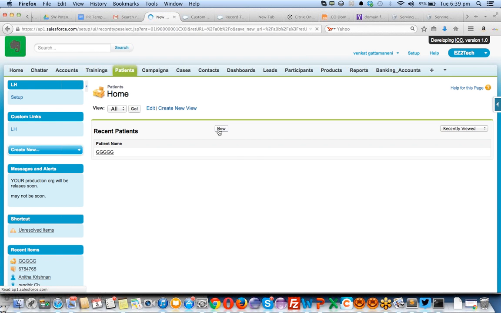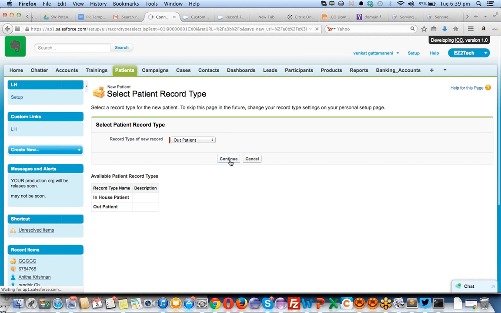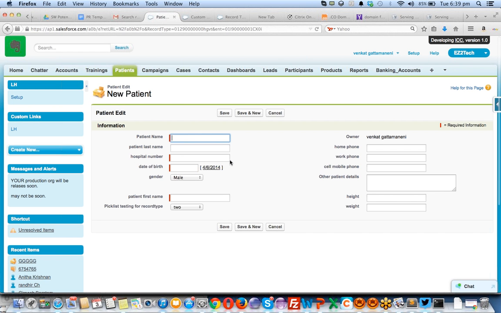Click on new. Click on outpatient now. Click on continue. Now you see very different fields. You don't see the room type fields here. There is no room number, room type, and stay days also. This guy is an outpatient. He'll stay out of the hospital in his home. And there is one picklist value which I have added as a common picklist value. Here I'm showing only five values: one, two, three, four, five, not six and seven. In the other record type, I'm only showing six and seven, right? This is how I can differentiate the values.